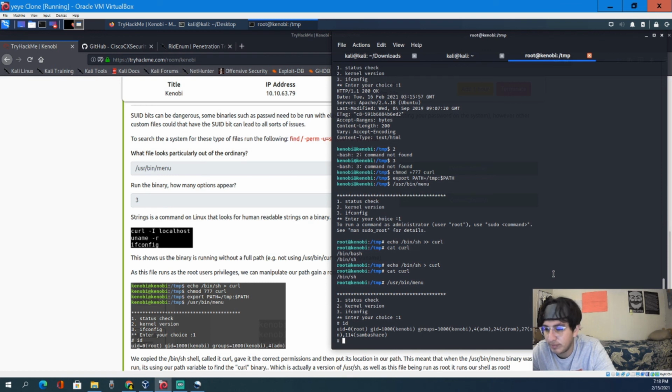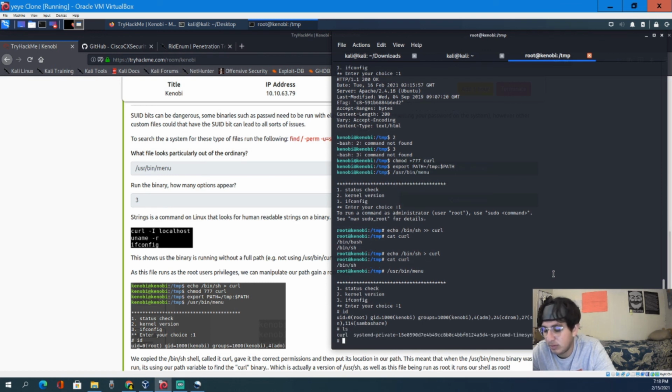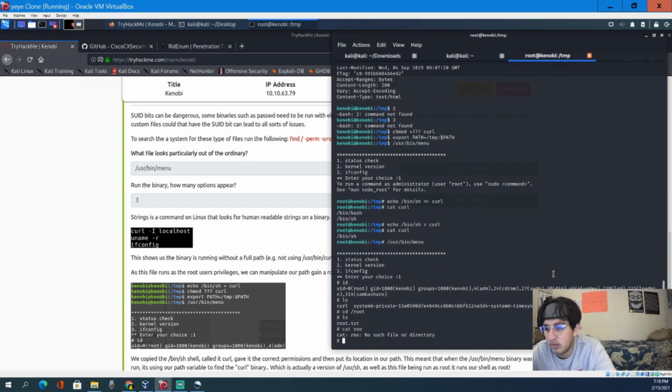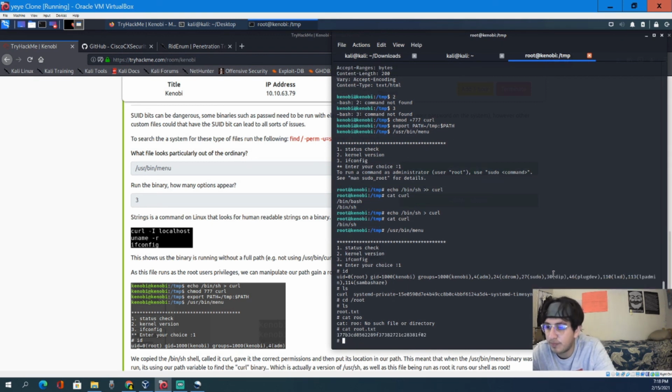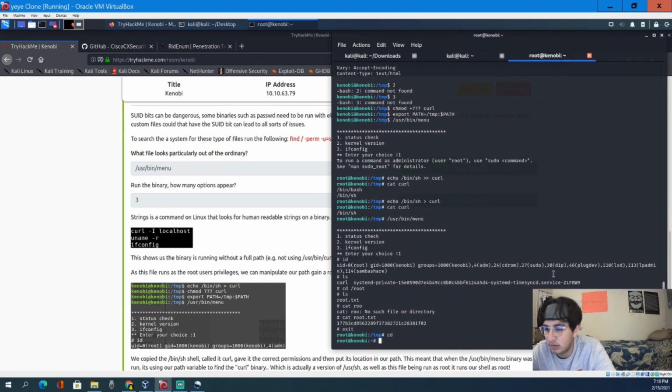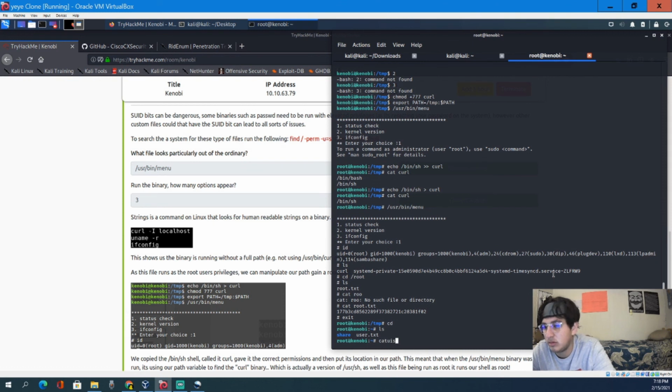Now you're root. Go to cd /root, and there's your root text file. And also, if you wanted to see the Kenobi text file, you can find that under his directory. There it is.